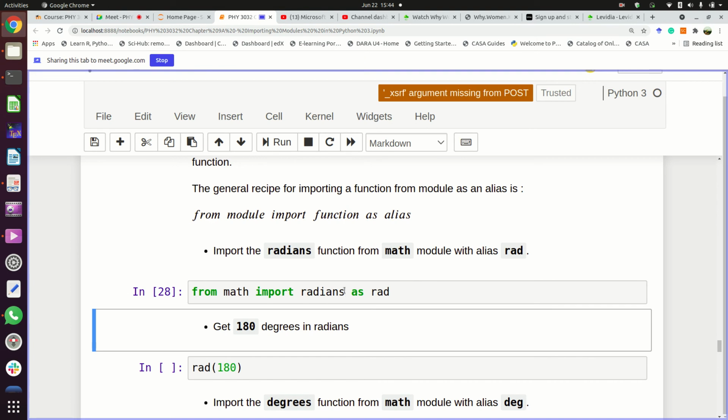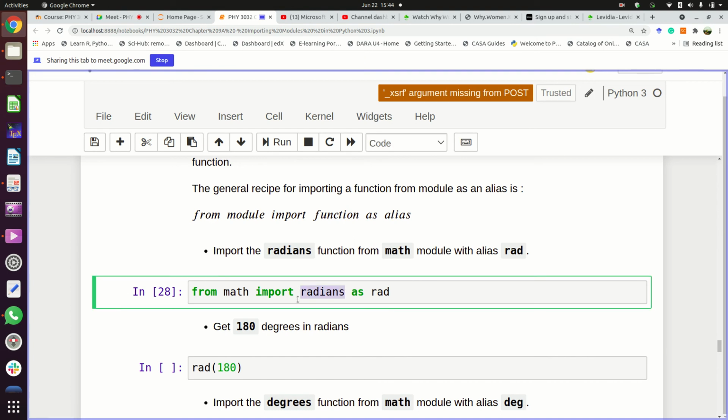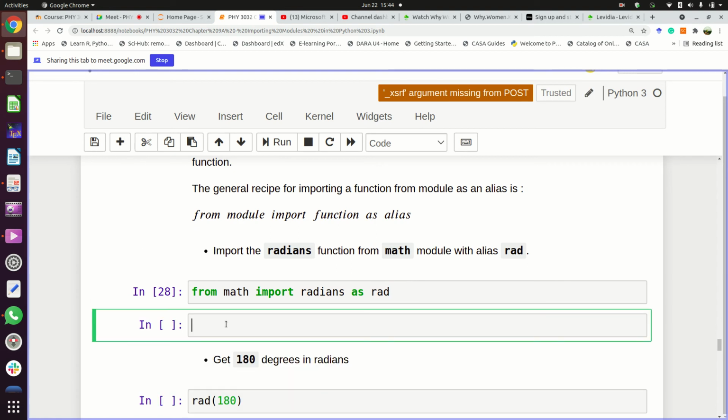So you are giving this function radians another name, a nickname. The nickname you're giving radians is rad. And now how does rad work? You can ask for help on how to use rad, because rad is now an alias.